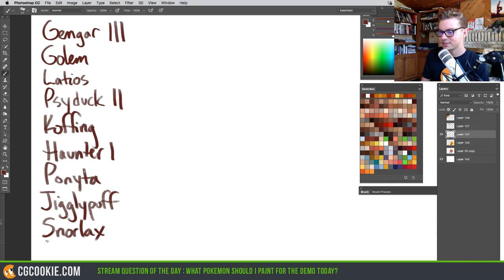Alolan Sandslash. That's that new one. I'm surprised they're making ice. I feel like maybe I'm the only one that's surprised by all of that. I think they're cute, but like, why not make them a different Pokemon? Kind of like how Vaporeon and Jolteon are the same evolution of Eevee, but they're different Pokemon. So I don't see why the Vulpix, the Ice one and the Fire one, could just be different. But I don't know. I could be the unpopular opinion here.